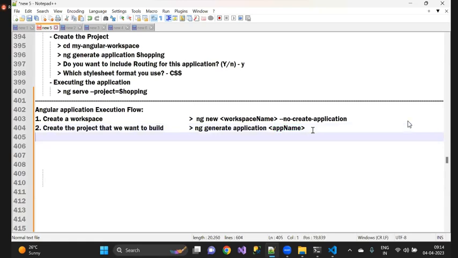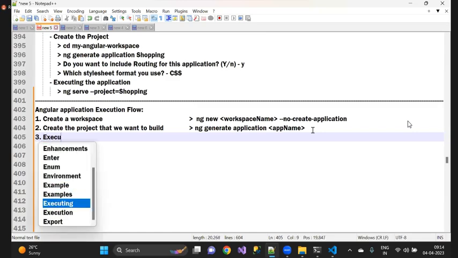And once that is done, the third step is to execute that application. That means write whatever you want to do, any logic you can implement. And step number 3 is to execute that application.